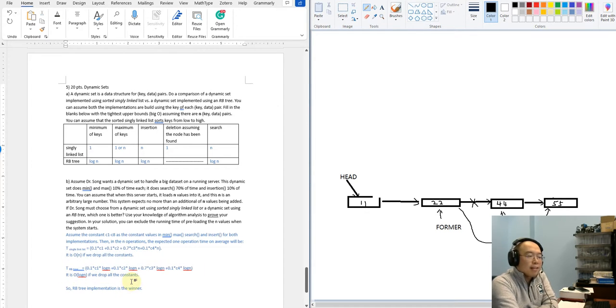This means it doesn't really matter what the probabilities are, because they will be dropped anyhow. You will end up with O(n) on average per action for a linked list implementation, and for a red black tree implementation, it will be O(log n). So this means O(log n) is better.